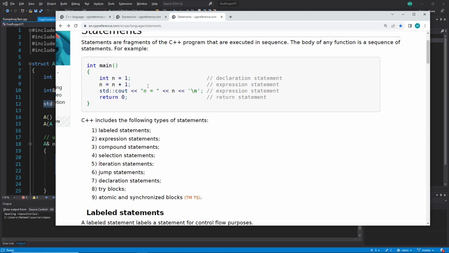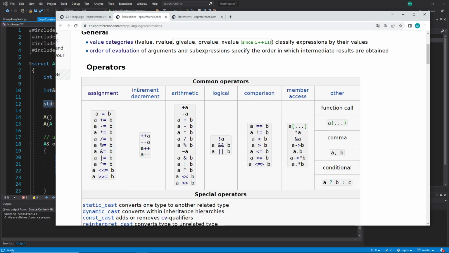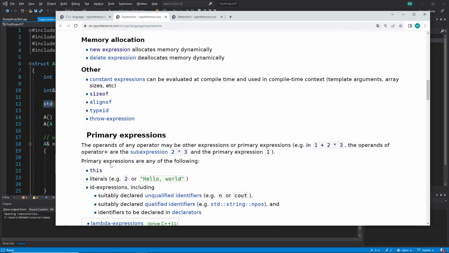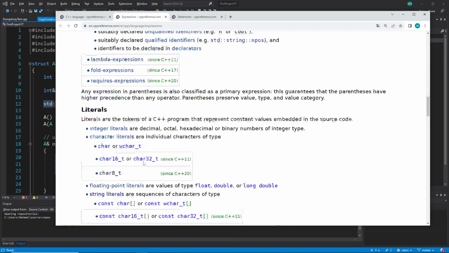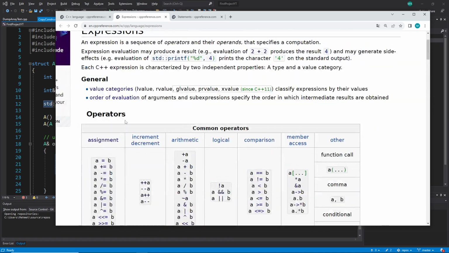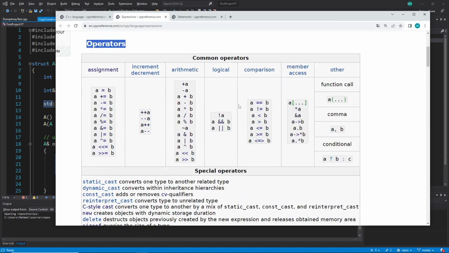And then when we go to the expression, I said the easiest way is this operator table when you know this a little bit, because there are other statements as well with words which we have to watch later. But this operator table here is very easy. You can see the assignment here on top, this increment, logical comparator, member access, and other.